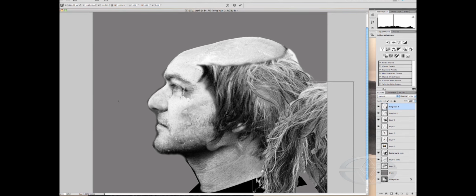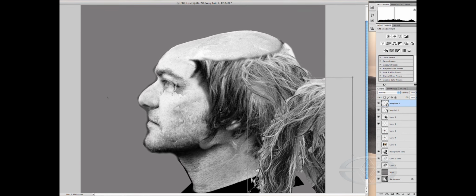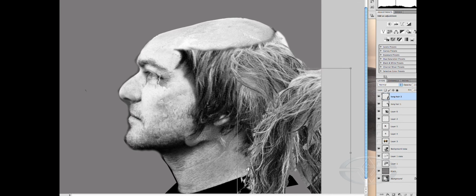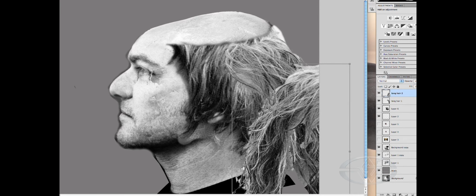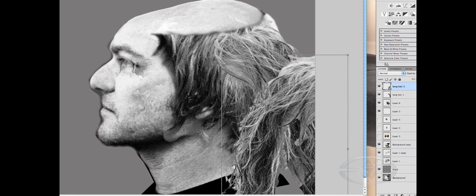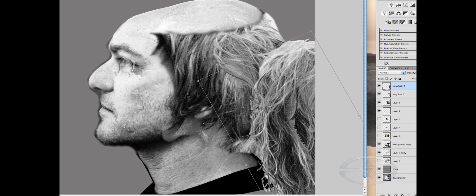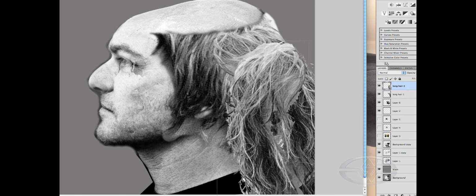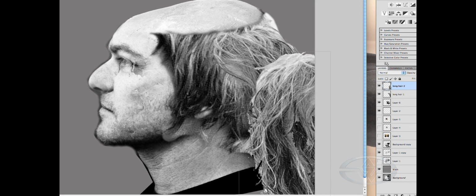I'm going to grab my rotational center here, which is hard to see right down here. I actually want it to rotate from about here. Basically, I want to drop my pin there. I bring the cursor to the outside of my boundary box, and I start rotating it down this way. And now you can see this kind of line here. It becomes more of the angle I want. So I'm going to hit enter to lock that. I'm going to grab it with my arrow, and I'm going to pull it down this way a little bit.